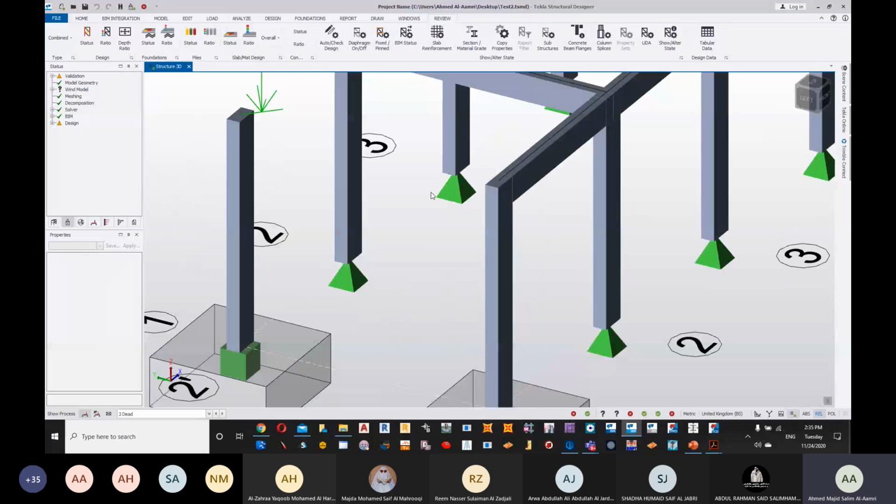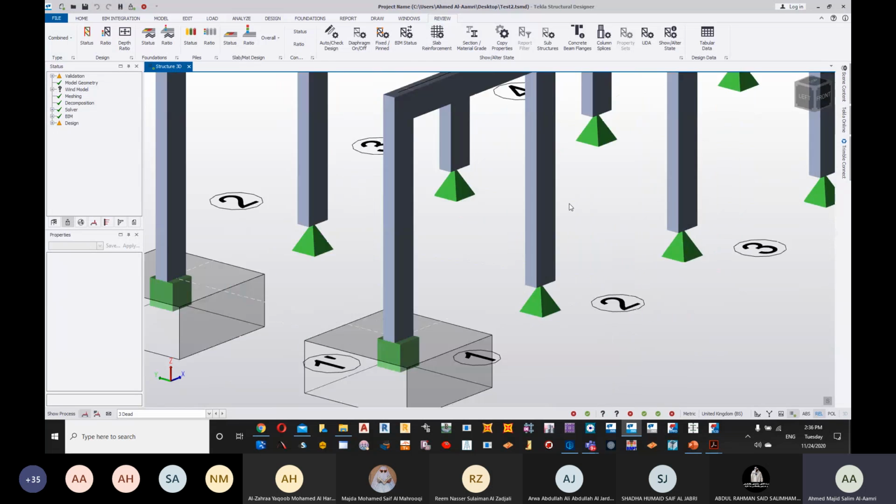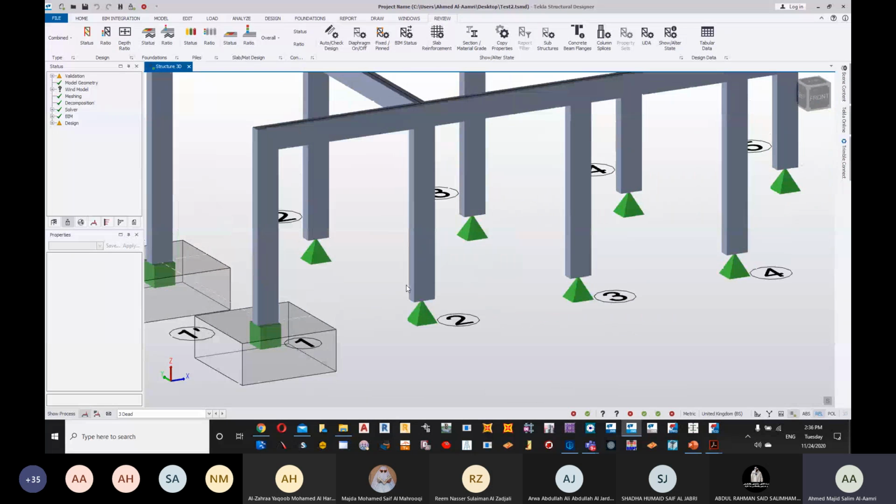If I go and take it from the other side, if I go and take it here, then it's going to go from the top till the end, that there is no beam. Can you see that it differs from one direction to another direction? Can you see in this direction that the column has nothing stopping it till the end, while in the other direction, we have a beam stopping it? Can you see this?